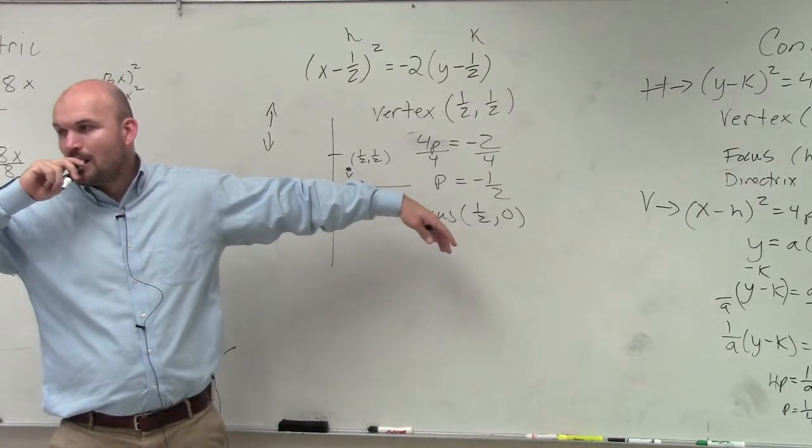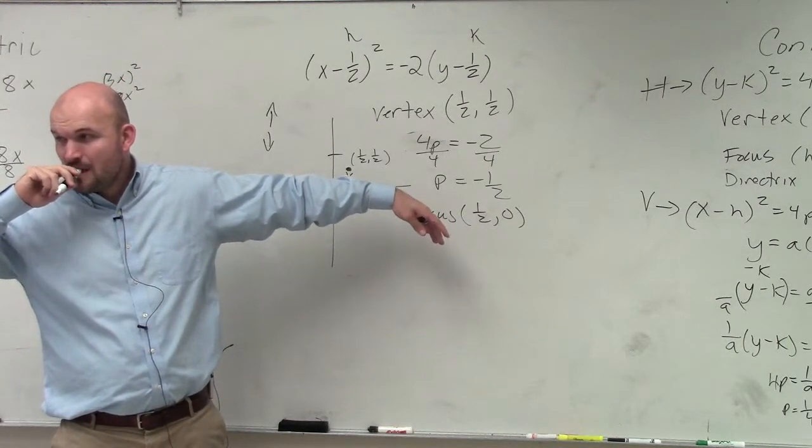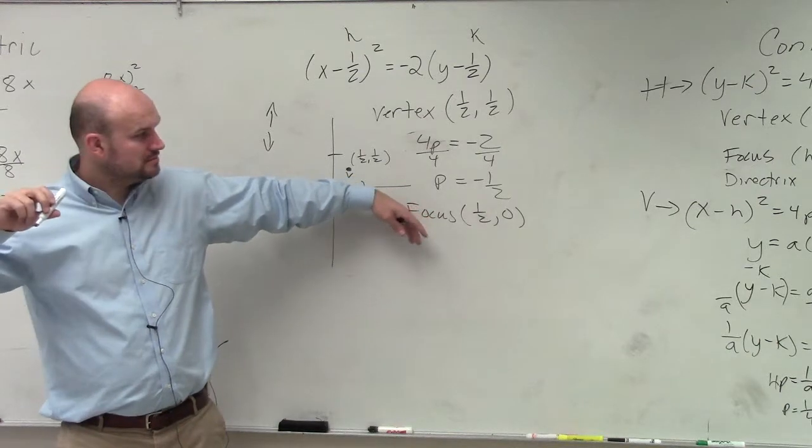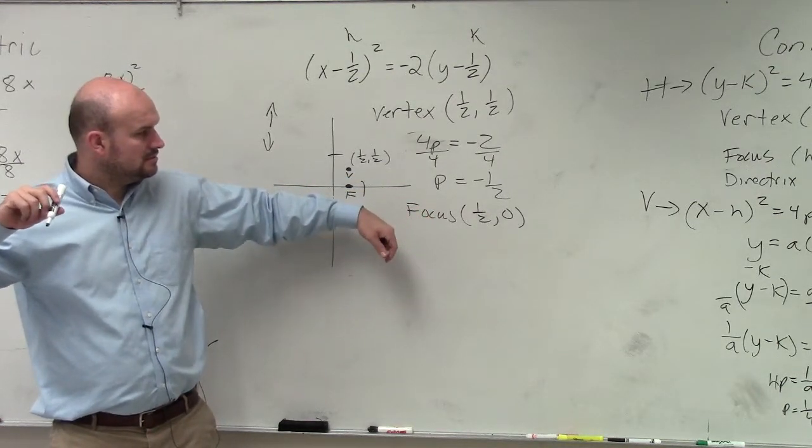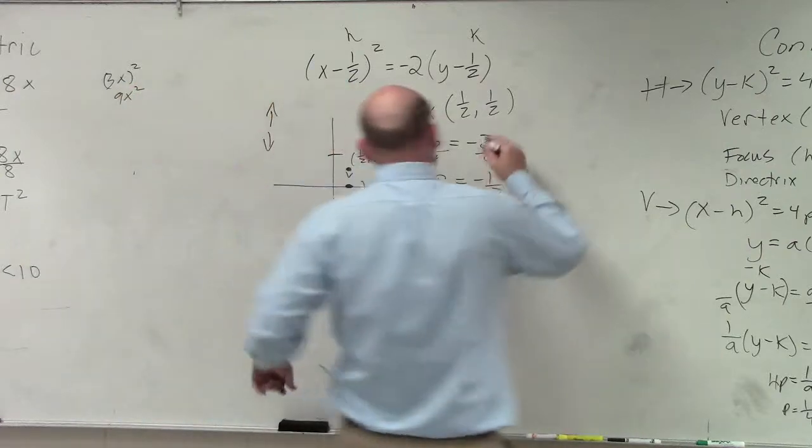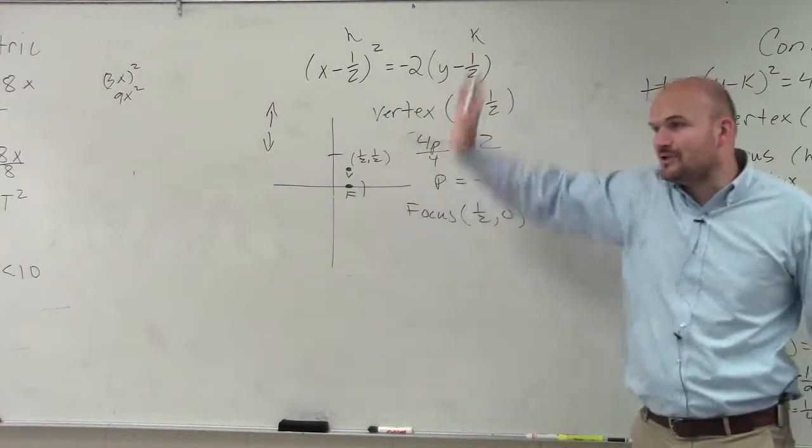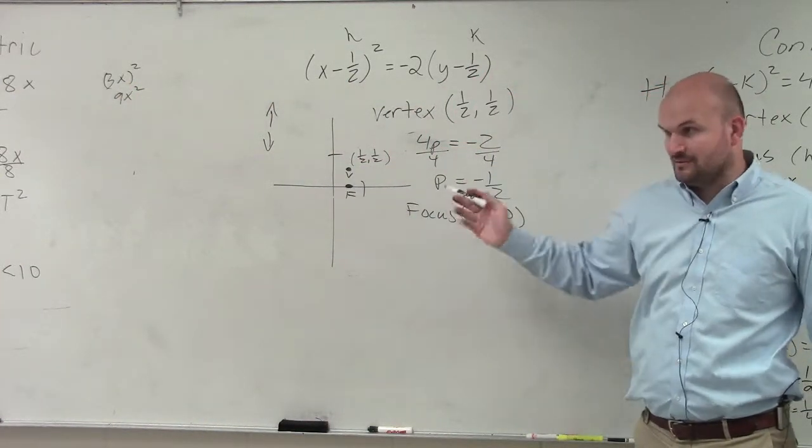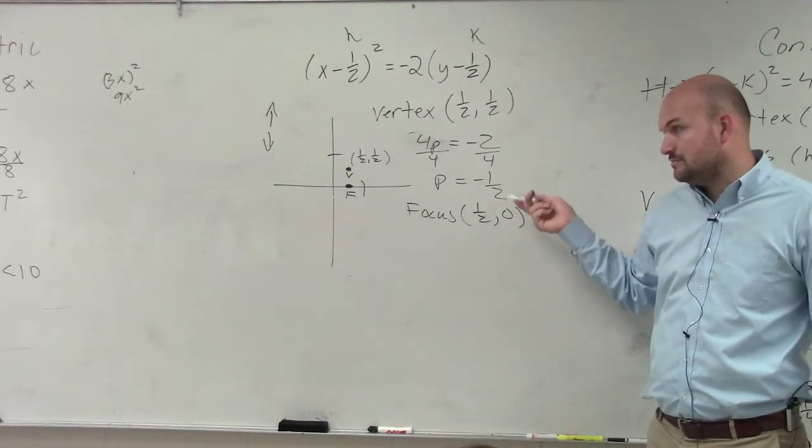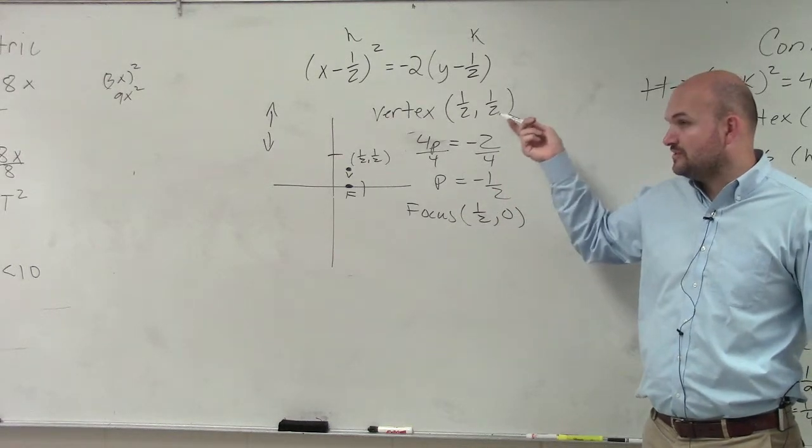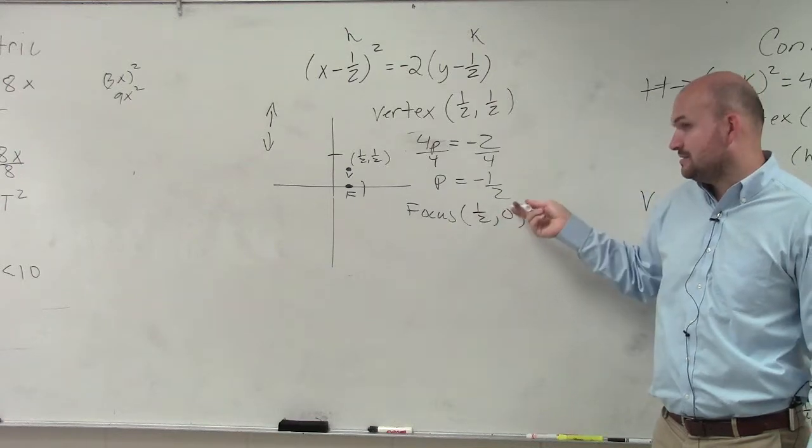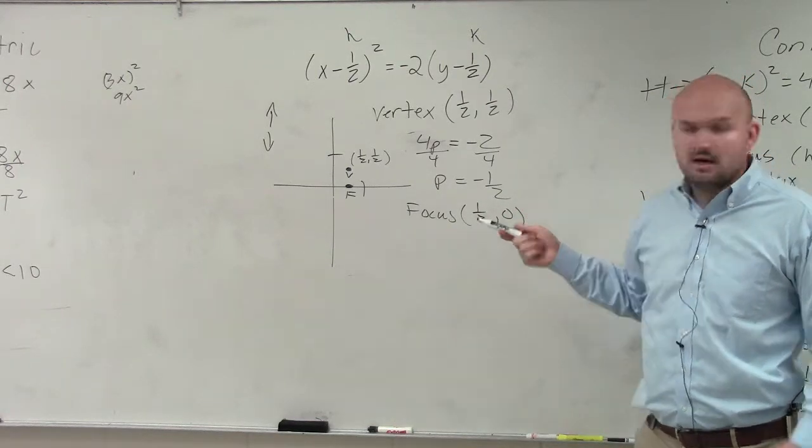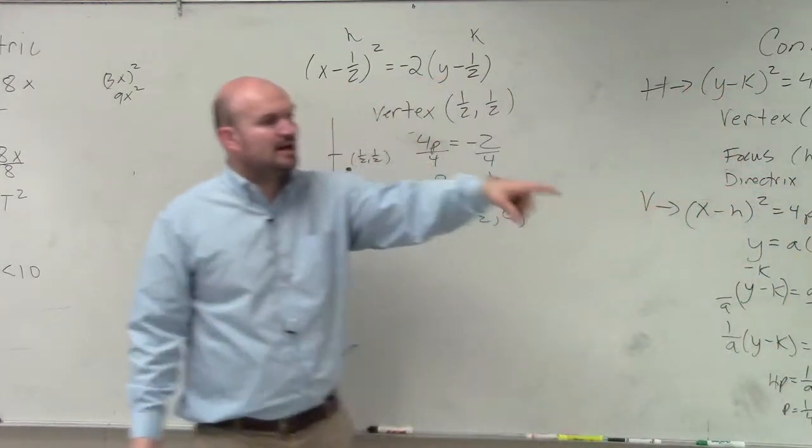The y, it says k. It says the y is k, but you made the 0 of the k. So yes, but we're going up or down. So up or down, you're adding to your k, which is 1 half. So if you're subtracting 1 half from 1 half, you get 0. I'll explain something in just a second.